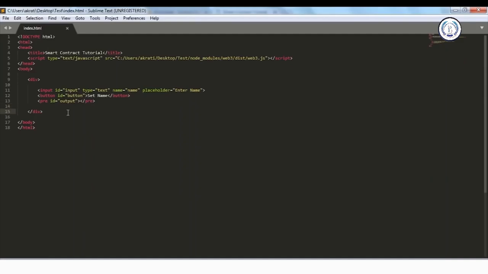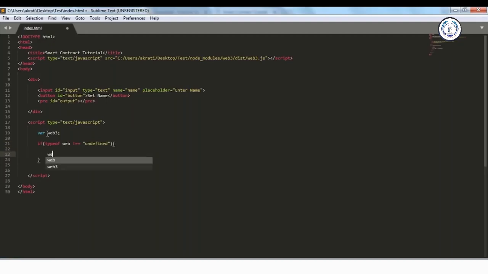For that, we need our script. Let's declare a variable called web3. We're going to be using this variable to reference our framework. So if typeof web3 is not equal to undefined, I'm going to set the network provider: web3 equals new web3 with the current provider.